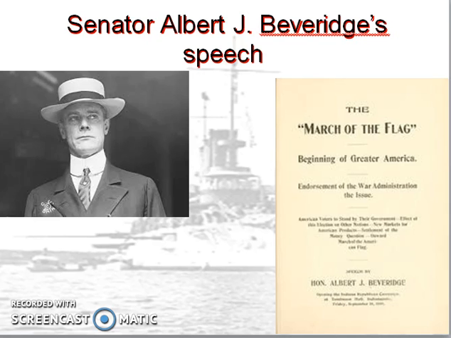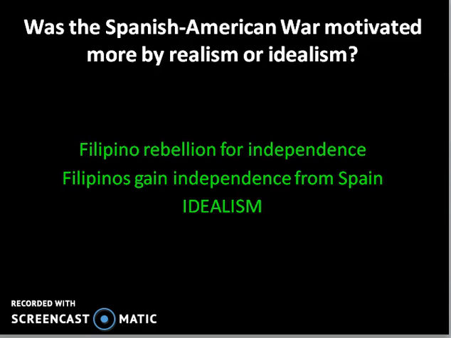He'll give this long speech on the floor of the Senate talking about how we should intervene to get Spain out of Cuba. Maybe we could even take over Cuba and get the resources out of there. He's going to talk about these millions of acres of timber that were never touched, and the fact that if we took over Cuba with all these resources, every man in America would benefit in terms of living conditions and wages. And let's face it, when you look at the picture, nobody rocks a hat better than Albert J. Beveridge.